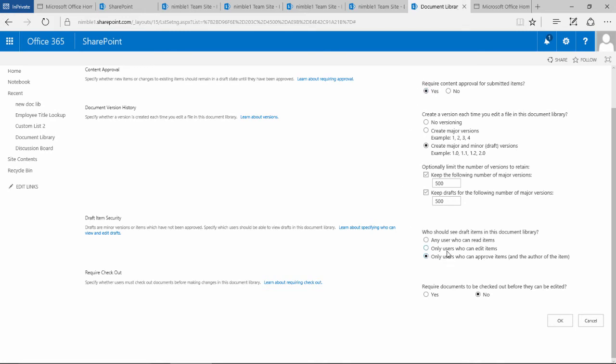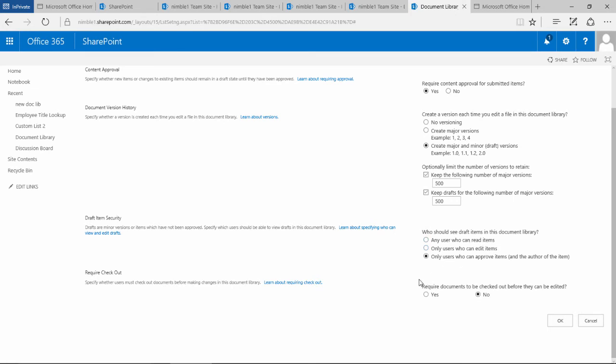So if you've got this checked on no, obviously you won't be able to select the bottom option. So at this stage only people that can approve and the author of the item can actually see the document. As you move up, obviously the draft items become available to more people to see.